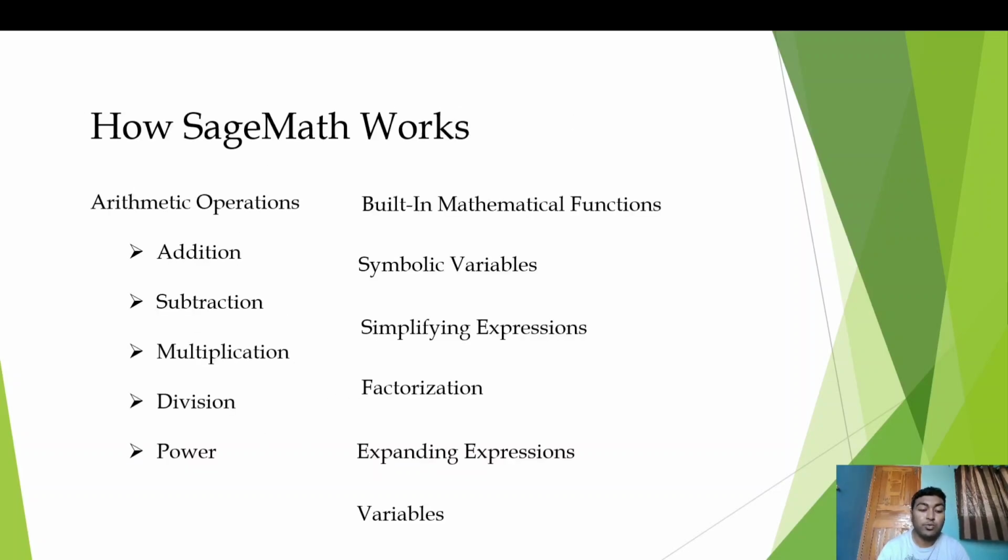So, how does SageMath work? In SageMath, we write commands and SageMath computes the answers. It works similar to a calculator but much more powerful. Using SageMath, we can perform arithmetic operations such as addition, subtraction, multiplication, division, and power also. Then there are some built-in mathematics functions. We can solve symbolic variables, simplify expressions, factorize, and expand expressions. There is a lot of use of SageMath. So we will discuss it one by one.